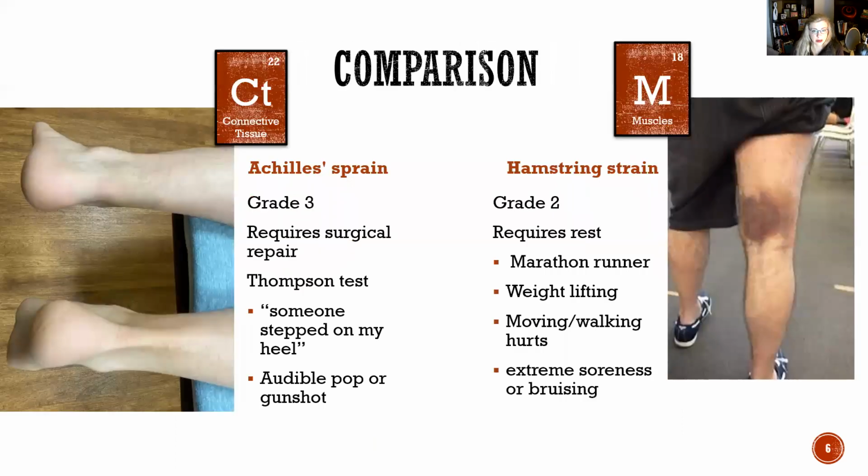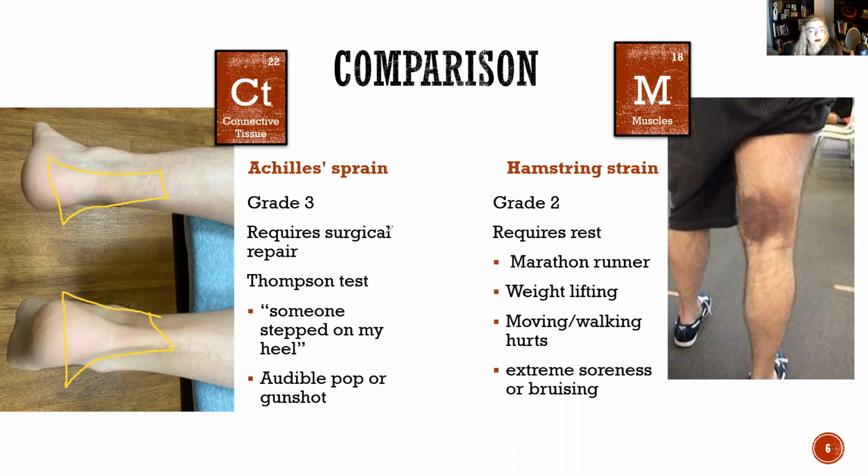Let's go over a couple of examples here. So here are two really high level sprains and strains. What you'll notice here is that this Achilles sprain, you'll notice it's a grade 3 because it's a complete rupture. What you're noticing here is this is the normal. You can see the normal triangle here on the back of the foot. And then on the other side, you're noticing that that triangle, that telltale sign, is not there. If you look at these areas that I've highlighted for you, you can see that there's an obvious difference. The Achilles tendon has completely disappeared.